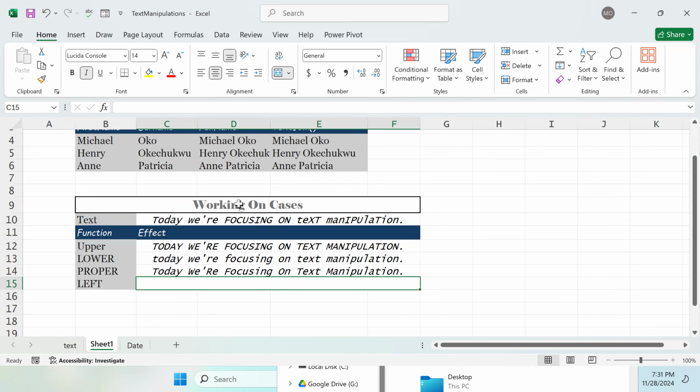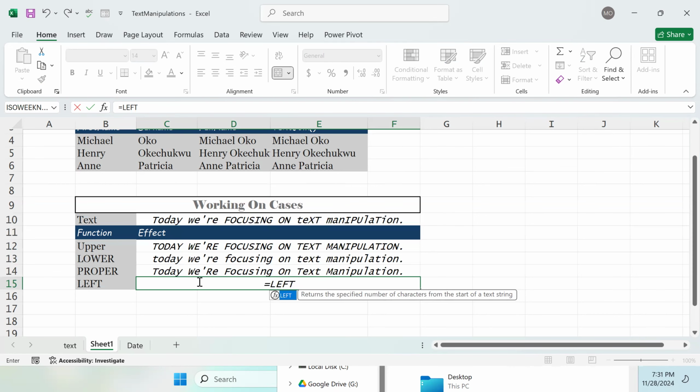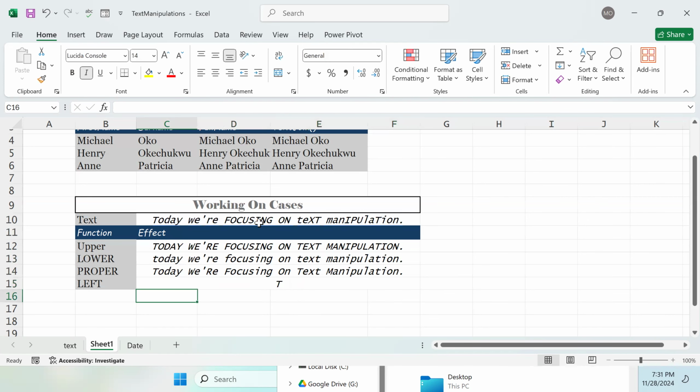That's just a function that takes a variable number of arguments. So for left, we are supposed to have text, then an optional num. This is optional. That means we can just have left, feed it the text we need, and it will do exactly what we want. In this case, it's going to pick one character, the very first character from the left.